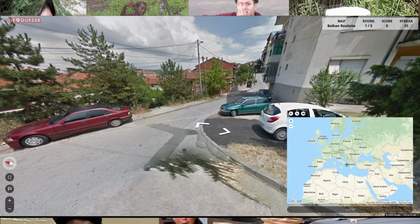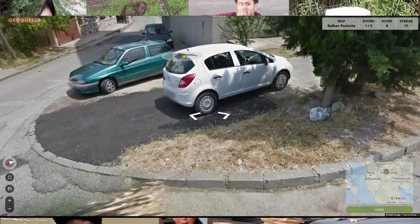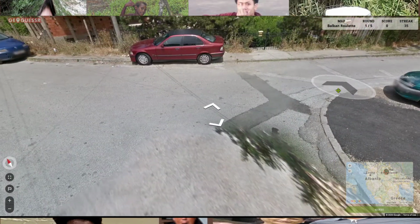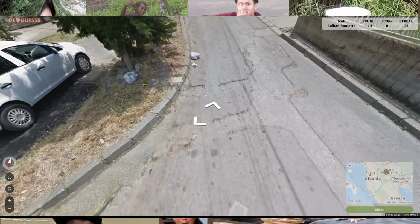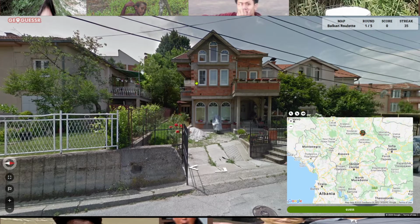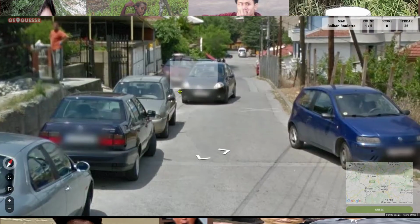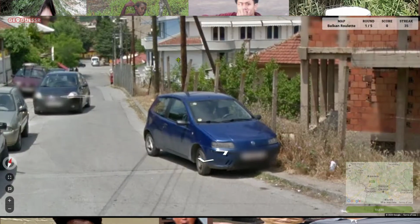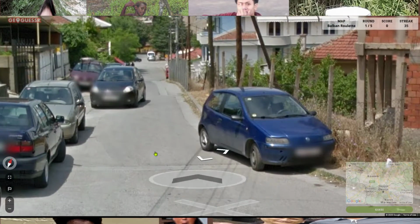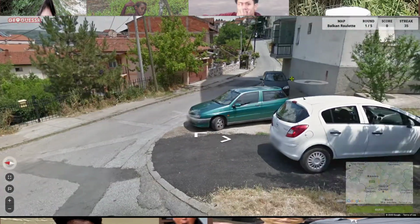I got the 30 streak. Maybe I should increase the speed. No. Let's get as much of a streak as possible. Now this we don't have. We seem to not have an antenna. So, and the plates have a blue stripe. So we should be Serbia, I think. So I have a red on them. Look, these plates don't have the blue stripe, but these ones do. Could this be like some people came?